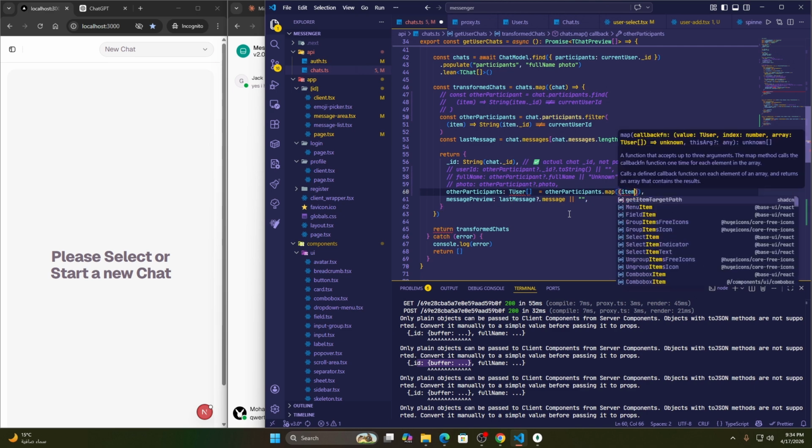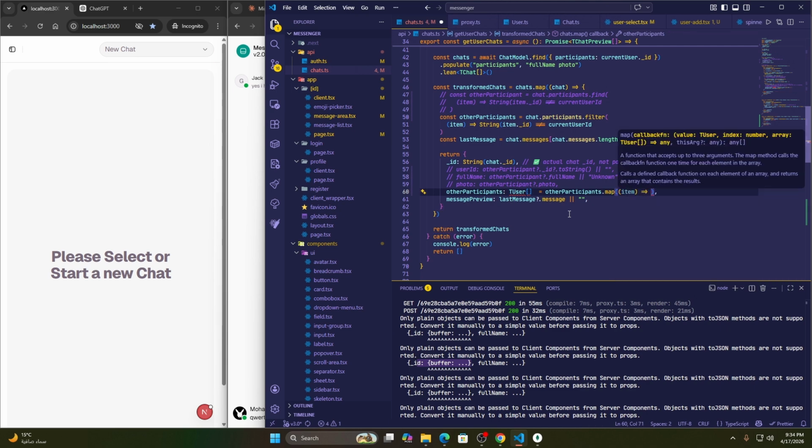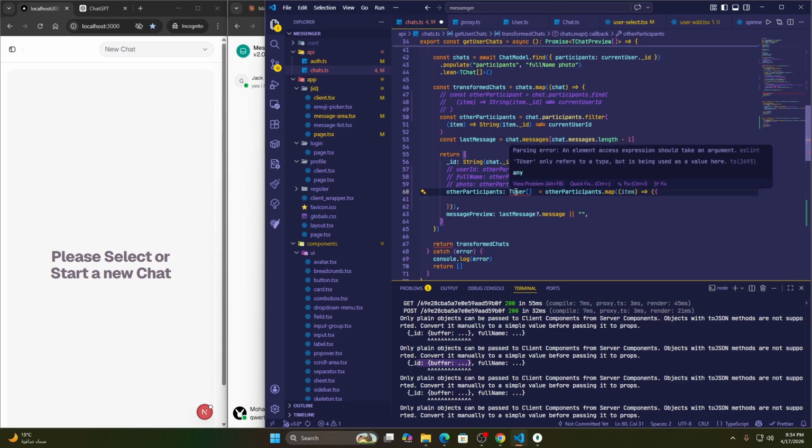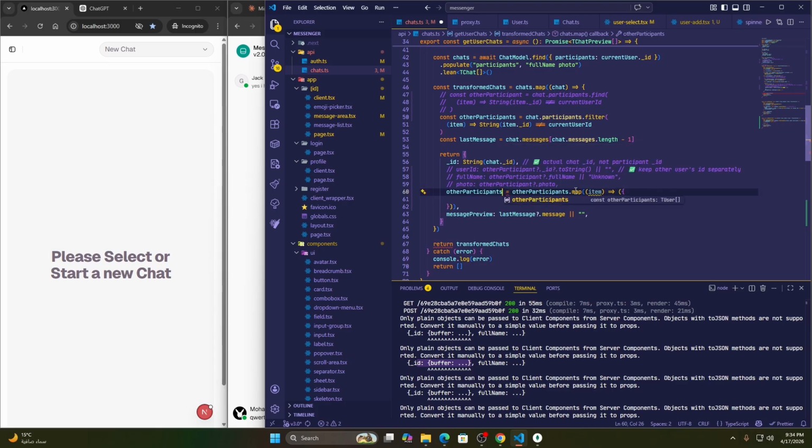For each item, we can just simply return. What is this? We can just remove it.